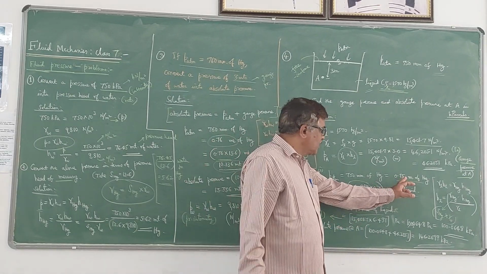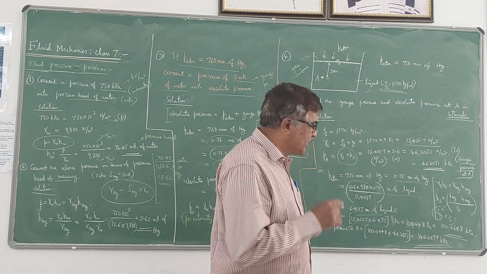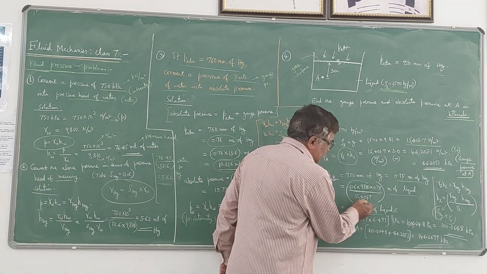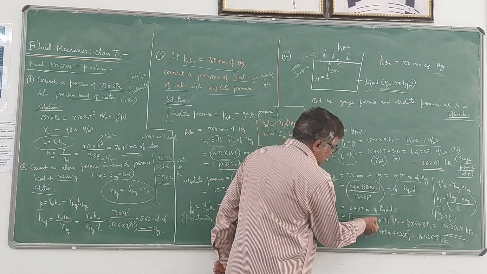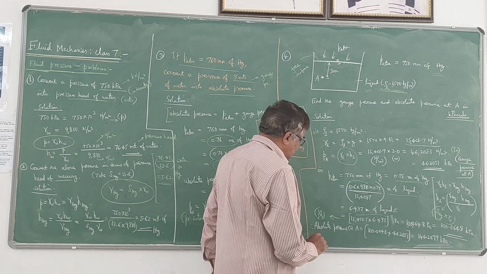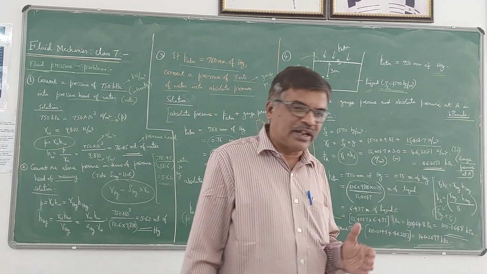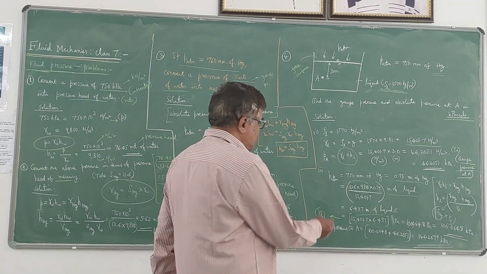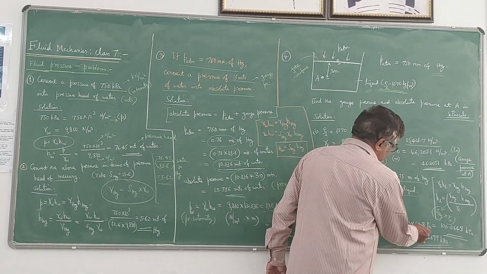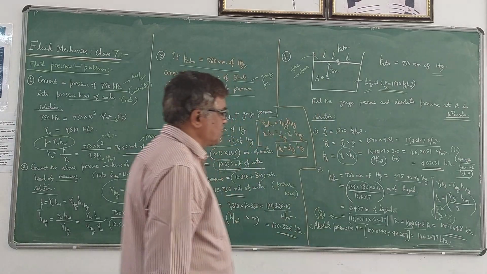So this is from mercury to liquid meters. Now liquid to kilopascal. P is equal to gamma H, so this is H now for that liquid. That should be multiplied by gamma of that liquid. Gamma L into HL gives the value of the pressure in pascals. Then you can convert into kilopascal. So this is gamma of liquid, this is H of liquid. When you multiply, you get this much in pascals, divided by 1000. This is the kilopascal, 100.0648.